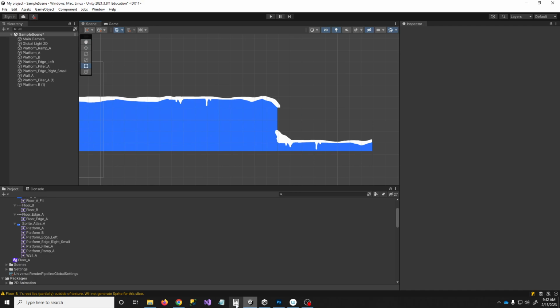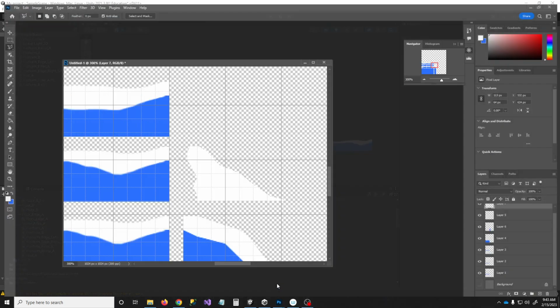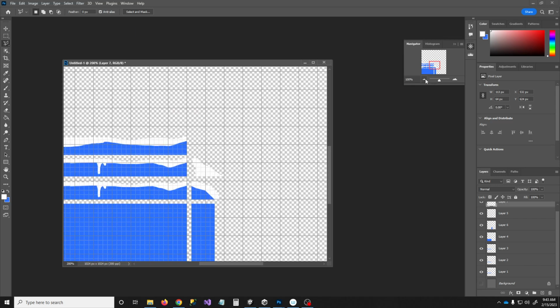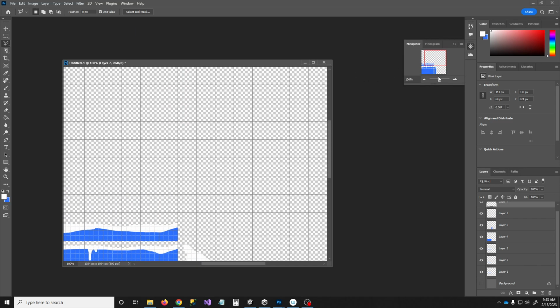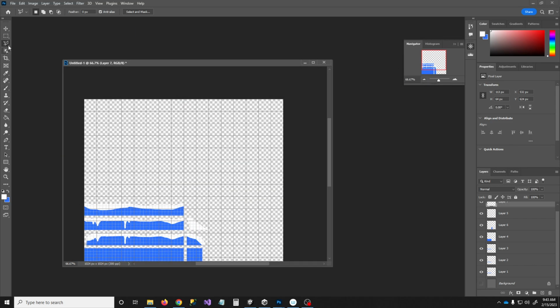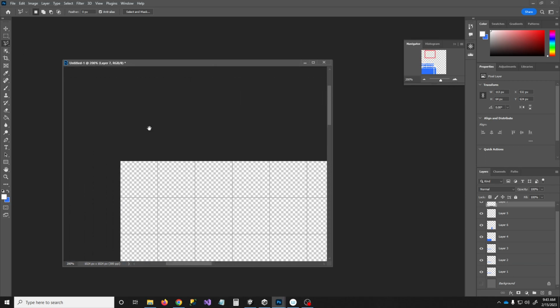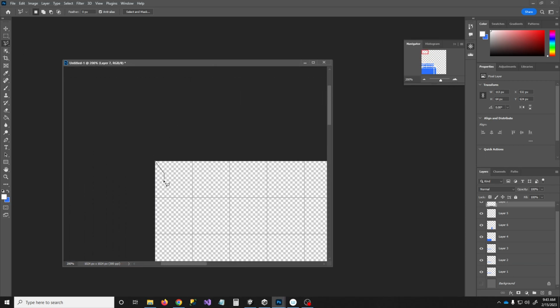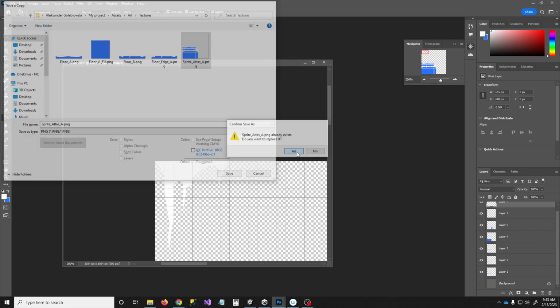And I could do that for a lot of other things. I can go in and make myself a sheet of icicles, let's say. I'm going to just add them onto here just to save some space. I'm not going to bother putting them in a whole new thing. Maybe I'll just start them up here. So maybe I'll have, you know, some icicles. Icicle. Bam. Okay. Save that as Sprite Atlas.